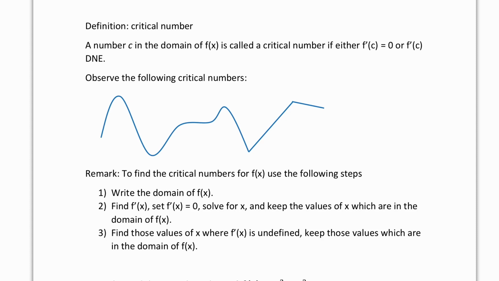Now let's look at this graph. Let's see if we can find the critical numbers. Right about here, it looks like we have a horizontal tangent. We have a derivative of 0. So that looks like a critical number. Right about over here, we have a critical number. Right about over here, we have a critical number. Over here, we don't have a derivative of 0. The derivative here does not exist because it's a sharp point, if you remember. And so that makes it a critical number. And right here, again, the derivative does not exist. So we have 1, 2, 3, 4, 5. Oh, wait, there's one other critical number right here.